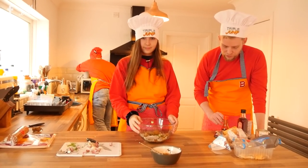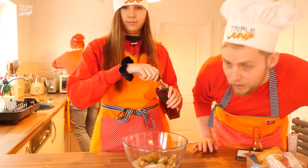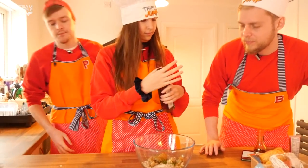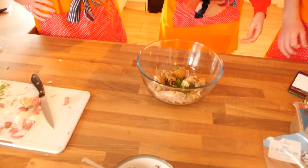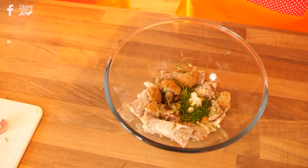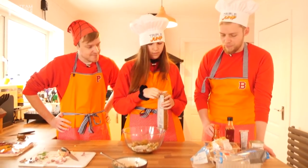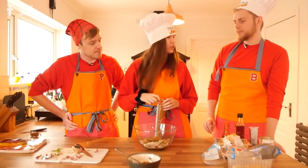2 tablespoons of sesame oil. That's a lot of sesame. Oh, there's more now. Well, I hope you don't have a sesame allergy. Well, I don't know. We'll find out very soon. Mixed ginger, no, we haven't done minced ginger. We've had minced garlic. Oh no, the minced ginger. How much minced ginger do we need? 1 tablespoon. And how much is that in biscuits?